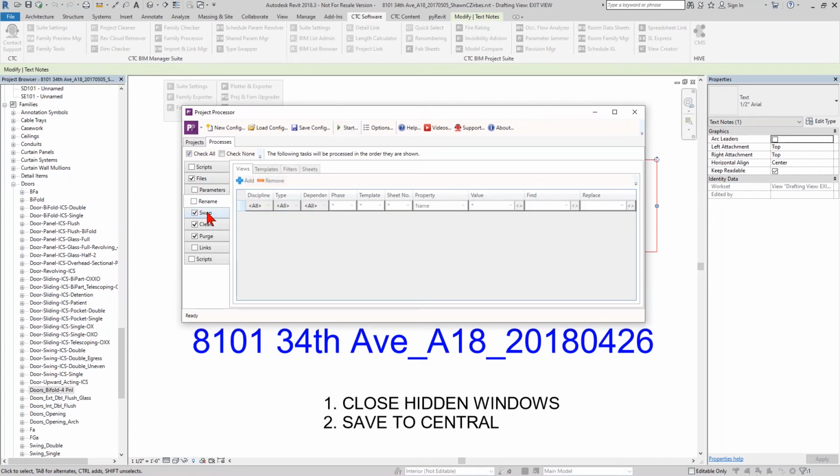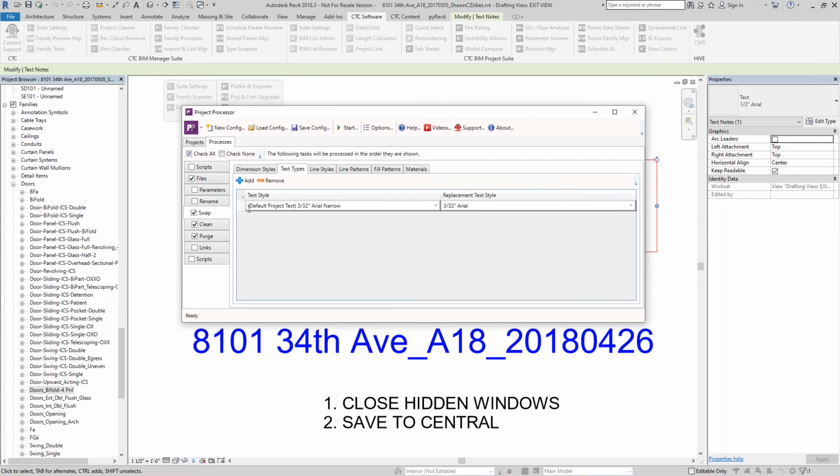Filters, sheets, same thing. The way that I personally like to leverage this tool set is I like to run through and do the things that the BIM Manager Suite Type Swapper can help me do. If I know that I have certain line styles in a lot of project models, or I see these line styles creeping up over and over again in my projects, maybe they're getting brought in from an old standard project where they're bringing in typical details, I might find old dimension styles and or parts of dimension style names, and replace them with the correct dimension style, the one that is my standard that I believe exists in my project.